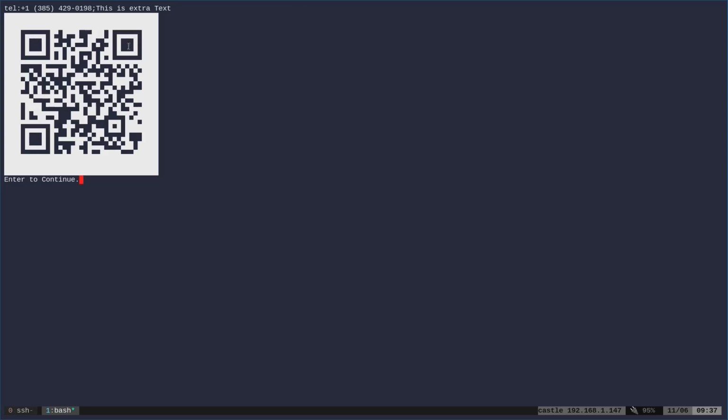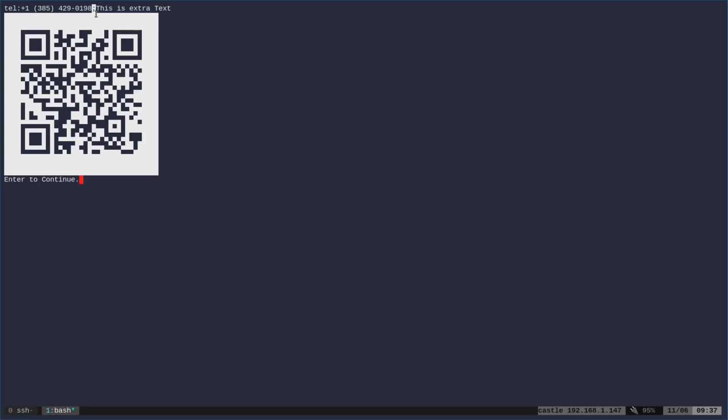And then here is another example. You should be able to put in a telephone number, and then you do a colon, and then you can put other text here, maybe descriptive stuff. I think most applications will see all the text, but then also still ask if you want to open up the dialer, and it will recognize the semicolon here as a delimiter, so it's not going to put in the other text.